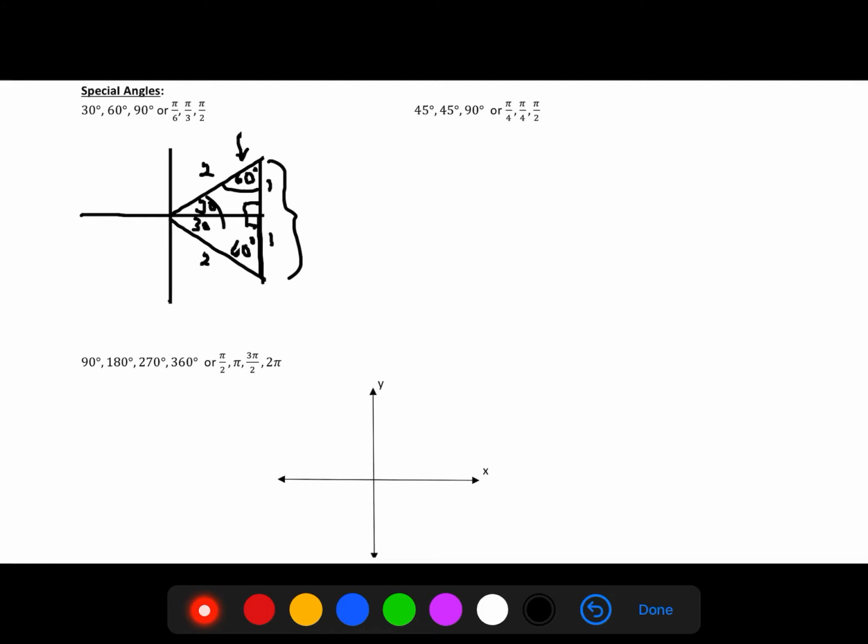So we want to find our x. The radius is going to be equal to the root of x squared plus y squared. In this case, we know our radius is 2. We don't know our x, but we do know our y. So we're going to have 4 subtract 1 equals x squared, which means x is equal to the root of 3. And that's our most basic triangle measures for a triangle that has 30, 60, and 90 degree measures. We can multiply all of those by 2, again, similar triangles.